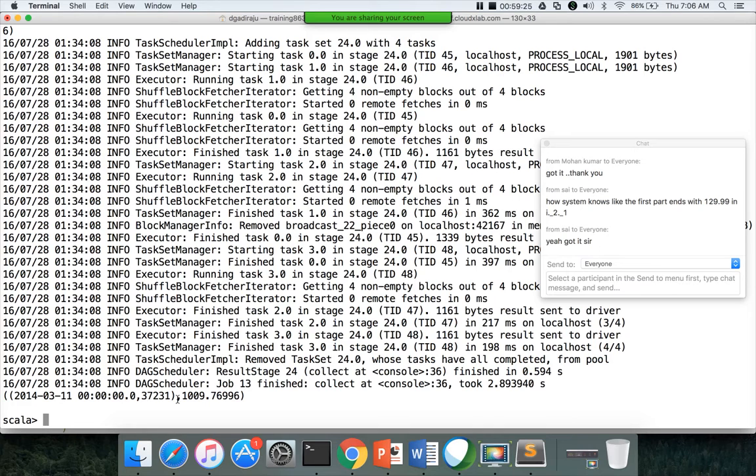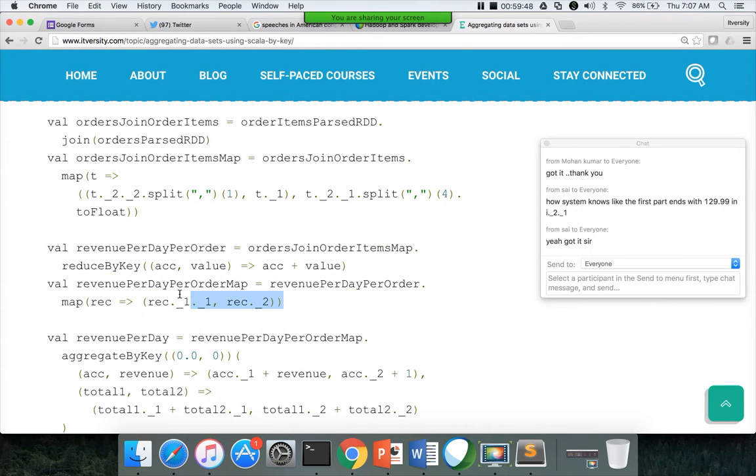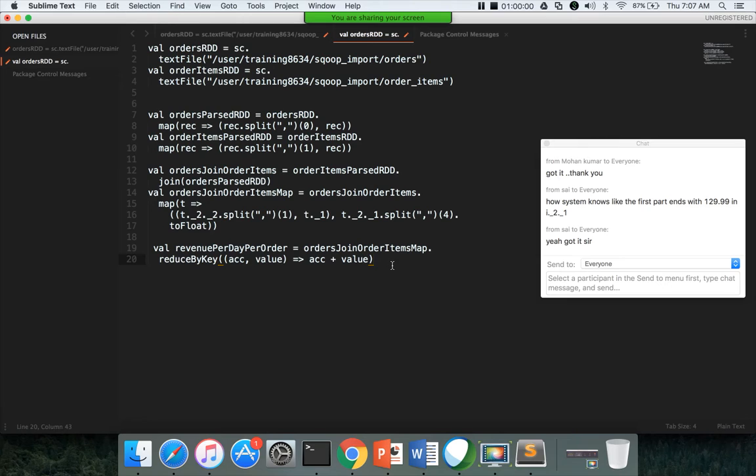So using this RDD, we can actually compute the revenue per day as well as the total number of orders per day. But before applying the next aggregate function, we have to discard the order ID from this, because from here we have to aggregate at the date level. You can keep it and still aggregate, but I will discard it. So here I am discarding it.